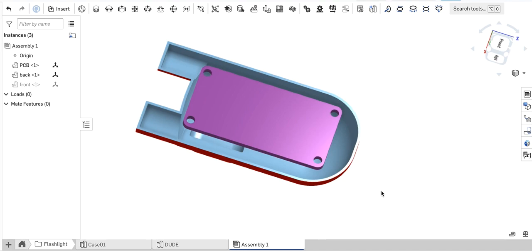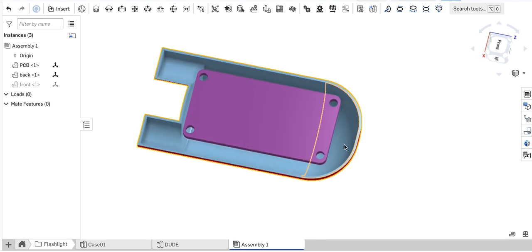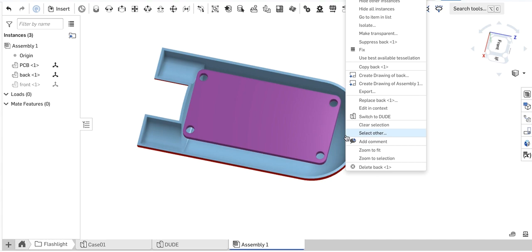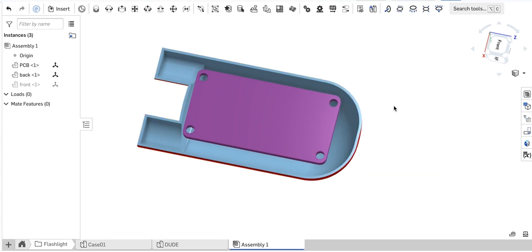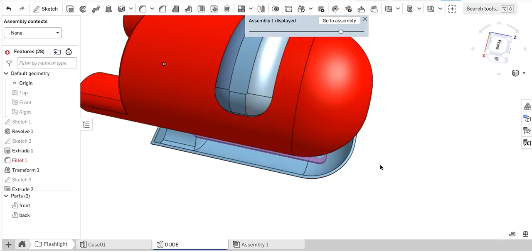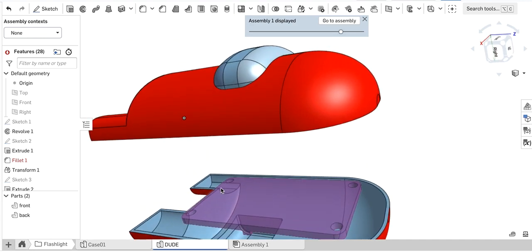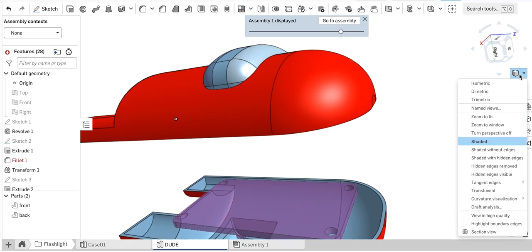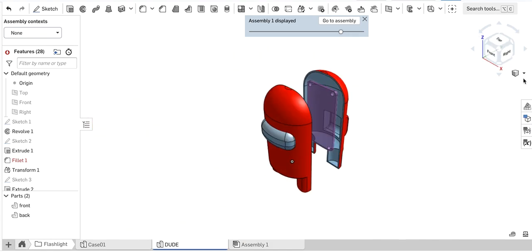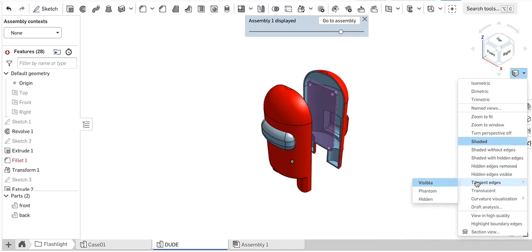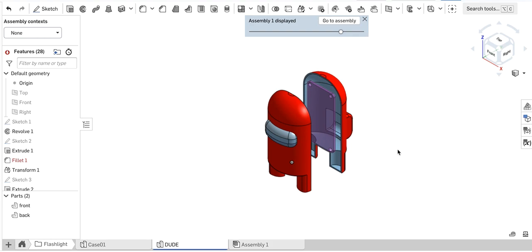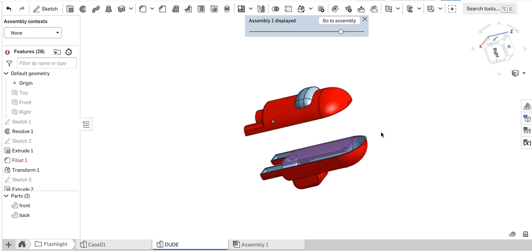Now that I've positioned those two in the assembly, I can right-click this part and say edit in context. And now notice it brings me back to my main part studio, but it puts that PCB there. I'm going to turn off this perspective. So it leaves the PCB there, and I can then reference those details in my sketch, in my parts.